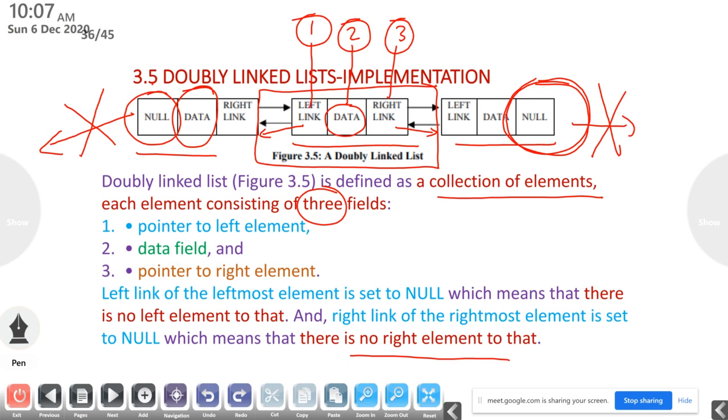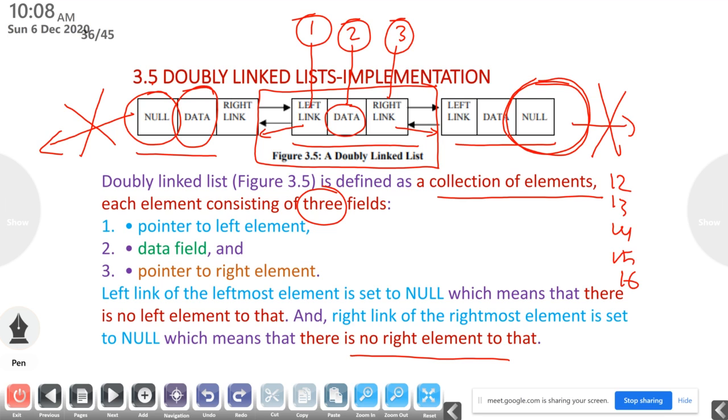Two-way traversal is possible. For example, we have the data values 12, 13, 14, 15, 16.